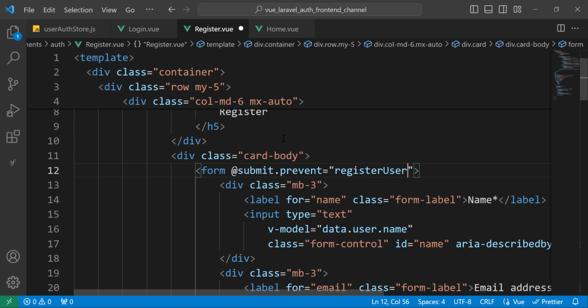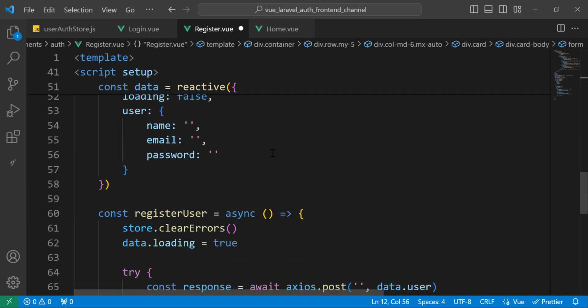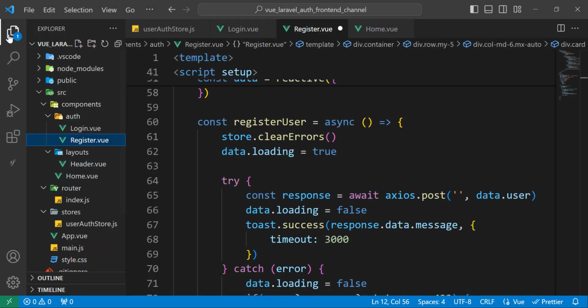So now we can send the data, but before we send data, we need to define a base URL. So we will use the same URL inside the login page and the registration page. So to not repeat ourselves, let's define a base URL that we can use inside all our components.